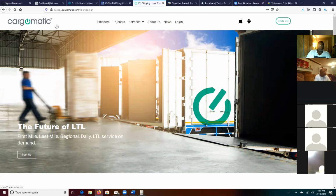So with Cargomatic, you've got to register that truck. You got to register that carrier. When you register, that carrier's profile is going to be in Cargomatic. So when you choose a load under that DOT number, that's the only carrier that can run it. You get it? So you got to go in there, and for every carrier you represent, you got to create a login for each carrier. Y'all get it? Okay, there you go. So basically, it's kind of like dedicated, without it being dedicated, right? Y'all understand the concept?